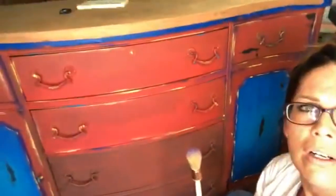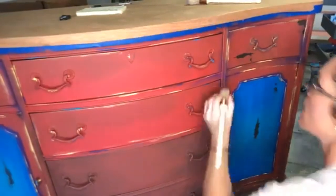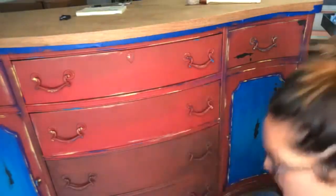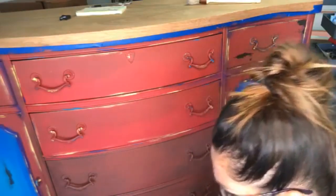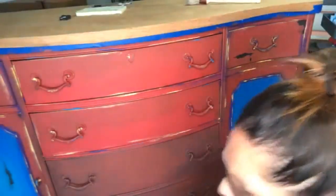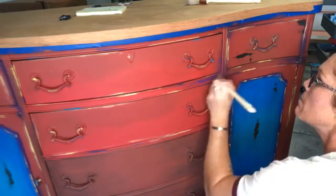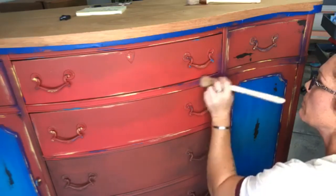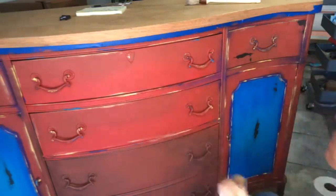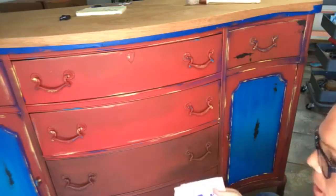Yes, it's vinegar water. I could use regular water since I'm not really trying to get it to separate, but it will do pretty much the same thing. It's just wetting it. Okay, so I'm gonna do the same thing, dipping it into the paint just a little bit, taking my shop towel, dabbing it off. I'm gonna come back in and do a little bit more until you get the desired look you want. So really, I'm just cleaning my brush off, okay? That's what I'm doing to get the look that I got on the other side.